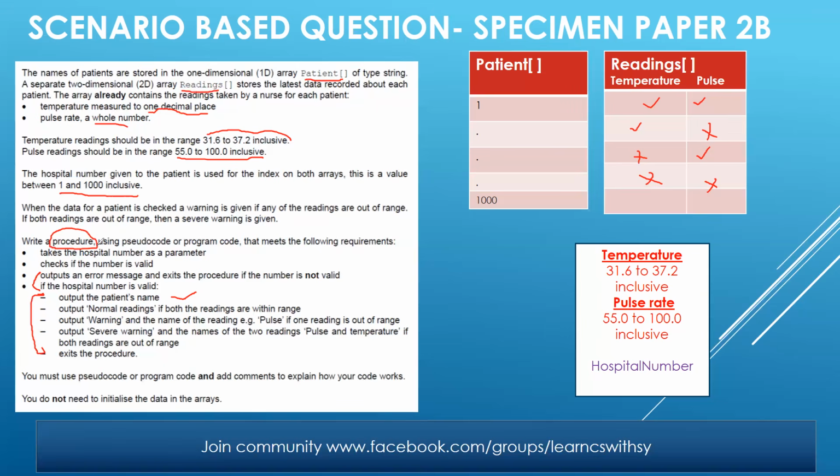But I need to know how to use a procedure. The procedure is getting the parameter of hospital number, which is an integer value. From where have I determined that this is the value between 1 and 1000 inclusive? Hospital number. This is the value that is supposed to be passed on as a parameter, and this will be checked about the validity, valid or not. So definitely we're going to start from here.